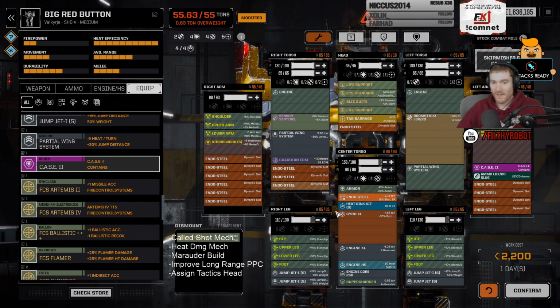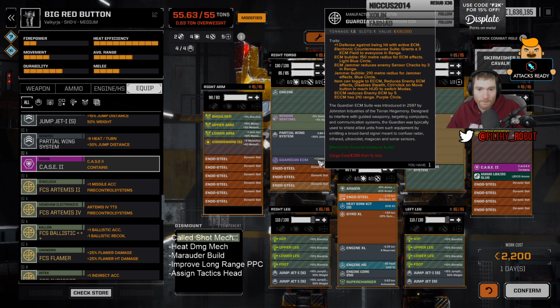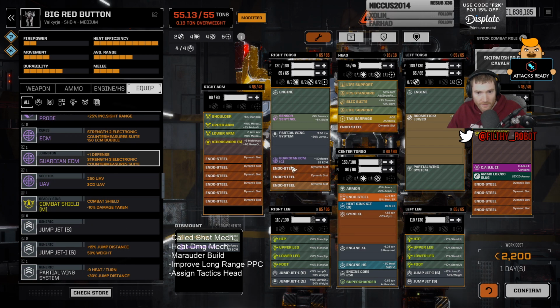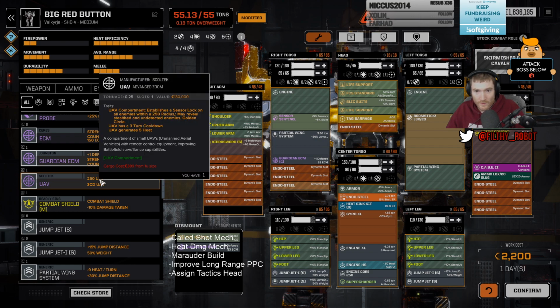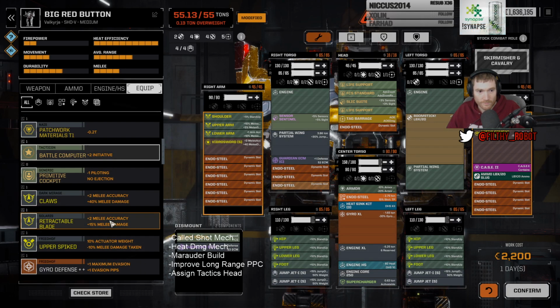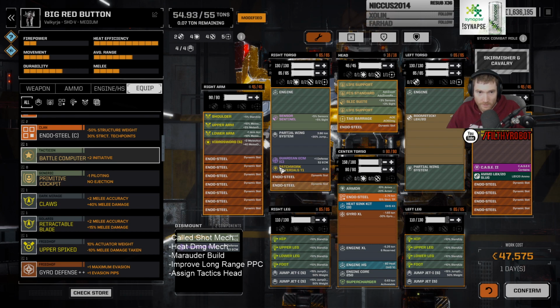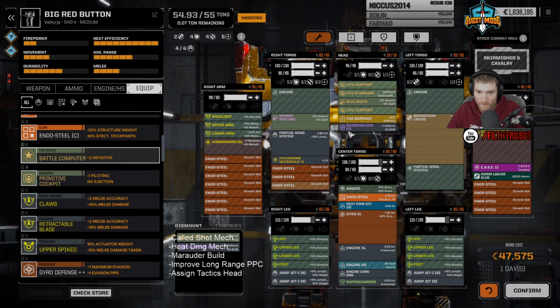63. How do we get this in? We could replace the Guardian ECM with Clan Guardian. That's okay. That's like half of it. We're looking at Gyro XL is already in there. Okay. Patchwork. Do we have a patchwork? We do. Look at that. Why is the center torso armor weird? It's a good question. Can this go on the head? Could. All right.